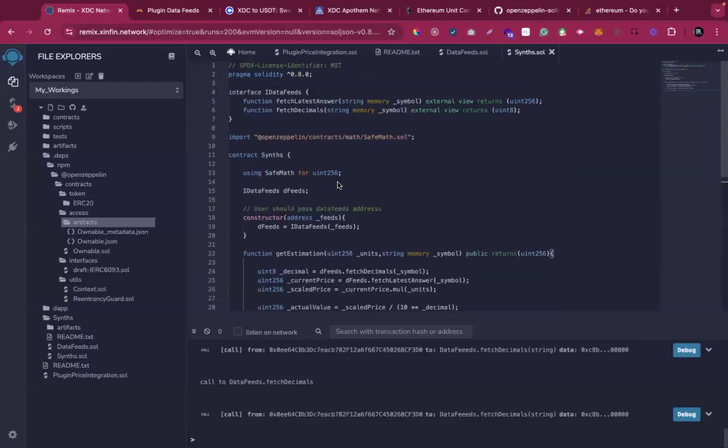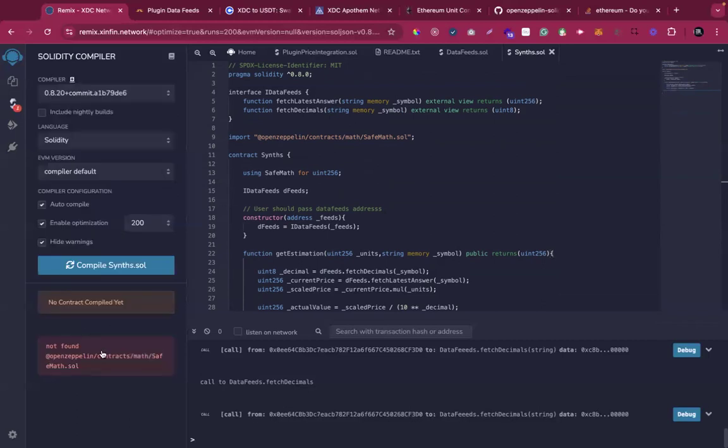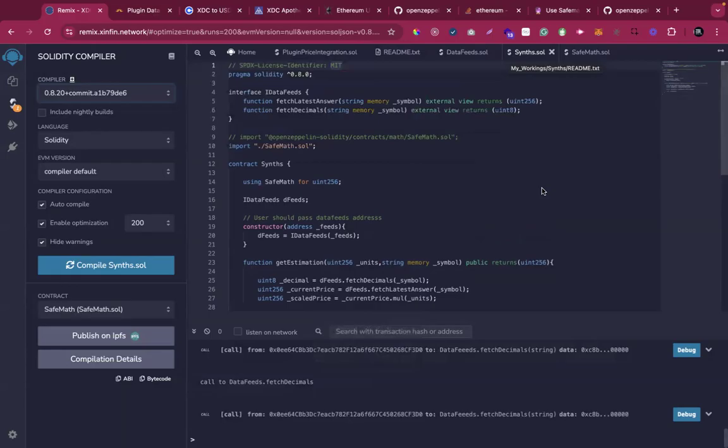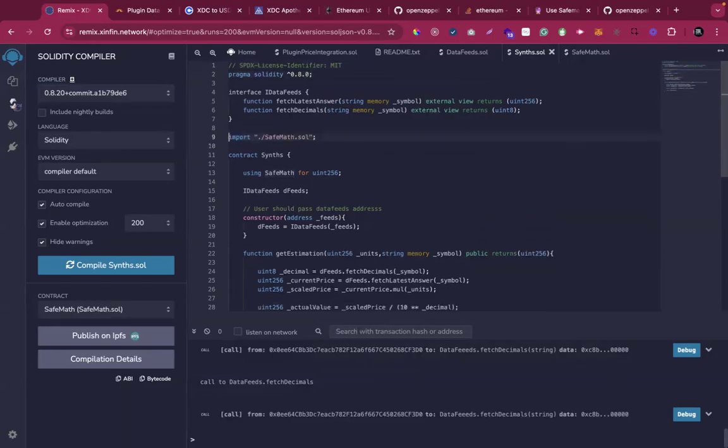I'm going to test it very quickly so that we can ensure things are working fine. So it says not found. Yeah, it's SafeMath. Okay, so I have to make some adjustment to the contract because SafeMath was giving an error in the specific version. So I just need to have some workaround. But now things are working fine.